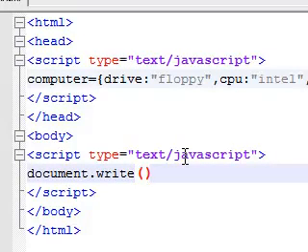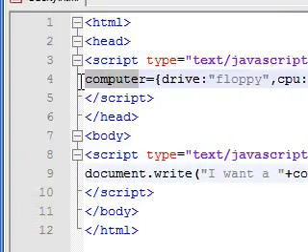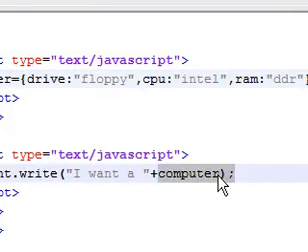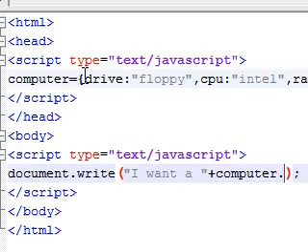And in our parentheses, let's say I want a, and to reference it, you put your object's name, computer, and then a period, and then whatever property it is.